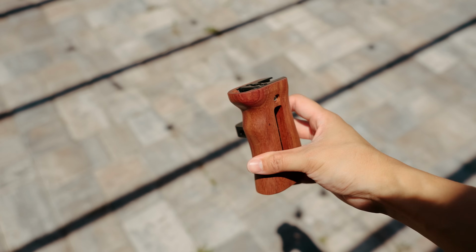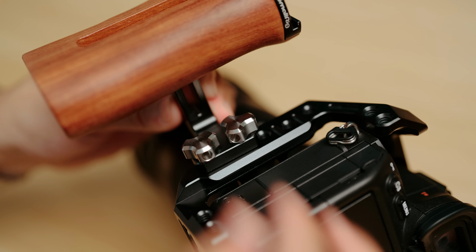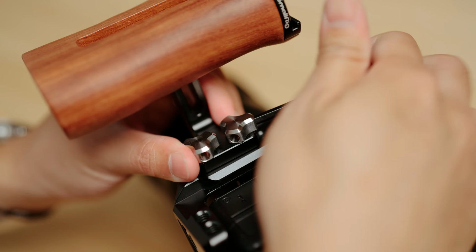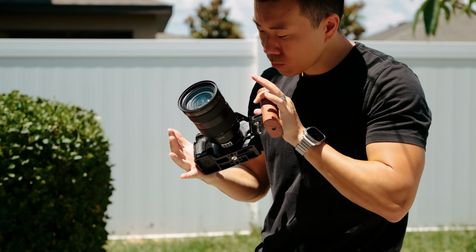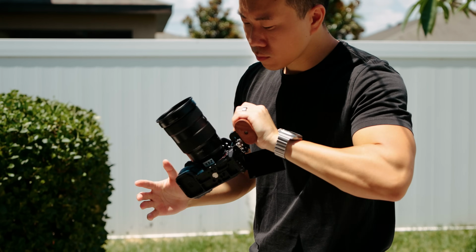Next, we're going to be attaching a small rig wooden side handle. I have the screwed in version instead of the NATO rail version, mainly because I got this handle years ago before I realized how good NATO rails were for quickly attaching and detaching pieces. If you're going to get this side handle and plan on detaching it often, I'd opt to pick up the NATO rail version along with the NATO rail plate. But now, with this side handle, we can much more comfortably and stably operate the camera for handheld footage.